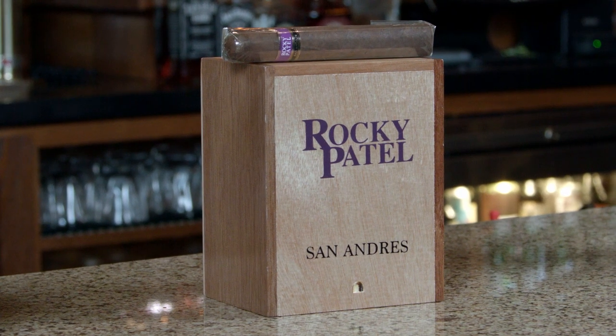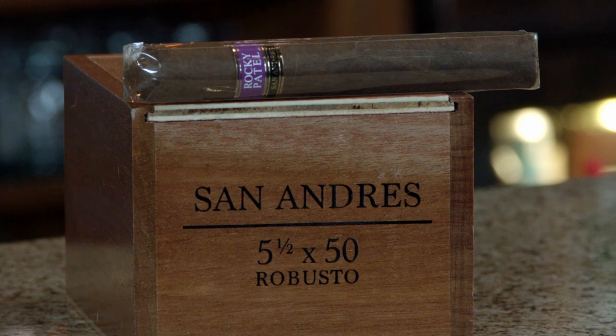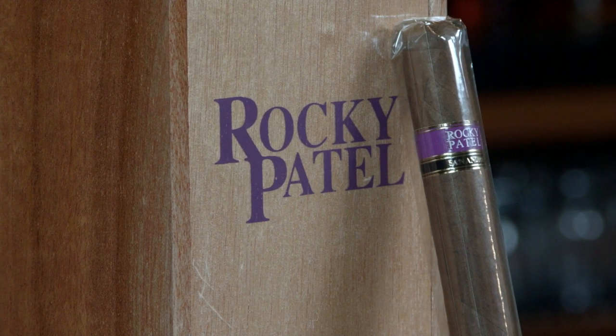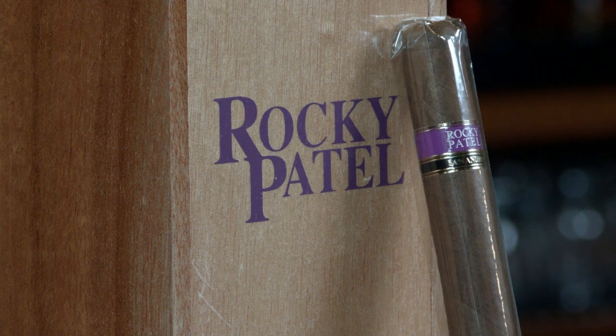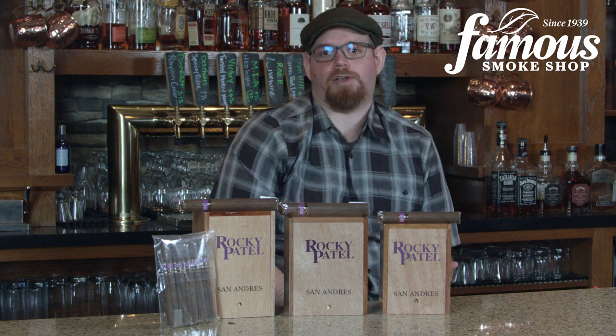If we're talking tobacco, the blend is wrapped in a Mexican San Andres leaf with Maduro fermentation that gives the cigar a boost in sweet and savory flavor notes. And speaking of flavor, just to name a few, I'm picking up a distinct taste of hot cocoa mix along with coffee, earth, and spices that are more on the potent spectrum.